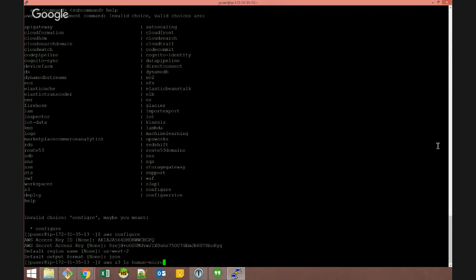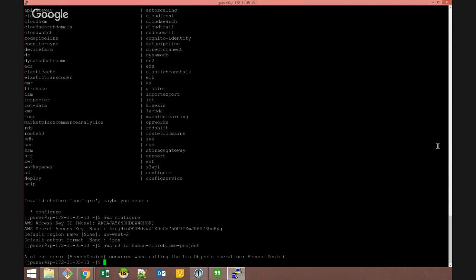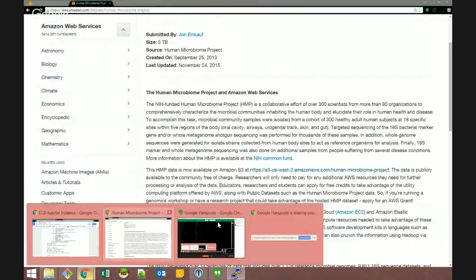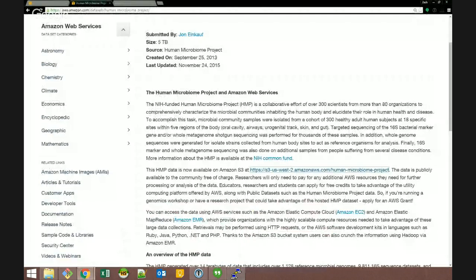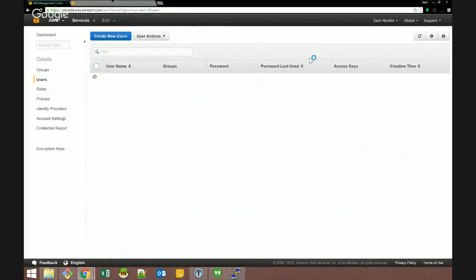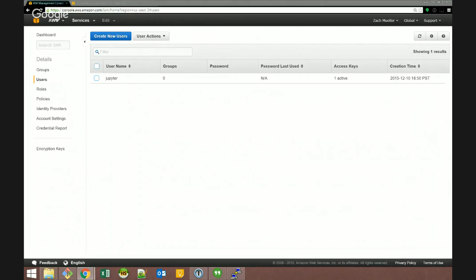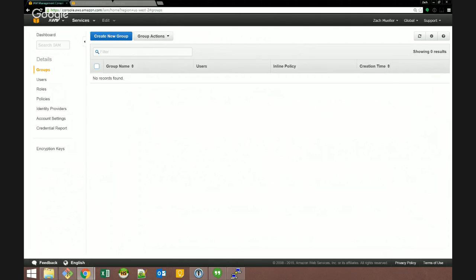There's all sorts of documentation on this tool that you can use. Oh, that's right. I didn't update my access fully. So let me go back and update that. What that was saying is that I didn't actually grant this user any access yet. I created the user without giving access. So first, I need to go to the credentials and create a group for it.